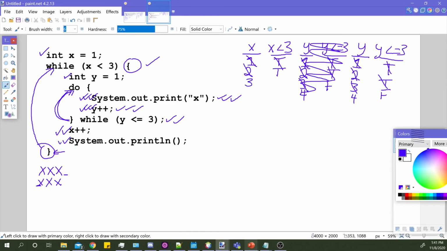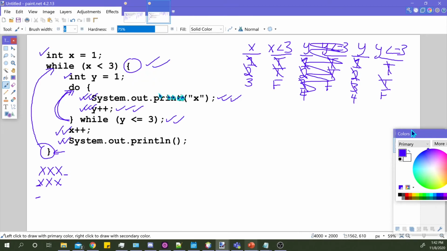We are going to add a new line to the end, so our next line of output goes under the first letter from the previous line of output. And then we see the closing brace for the outer loop. So we loop back up to the top of our outer loop, and we see if we're allowed to do another iteration. So we reevaluate. Is X less than 3? Guess what? It's not. It's false. So that means the outer loop is now finished.